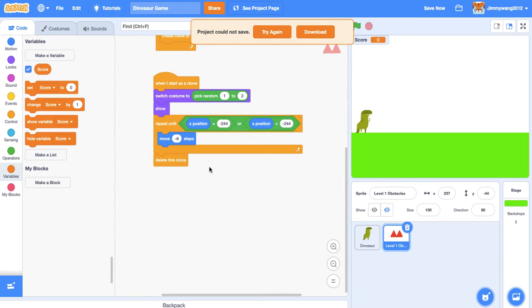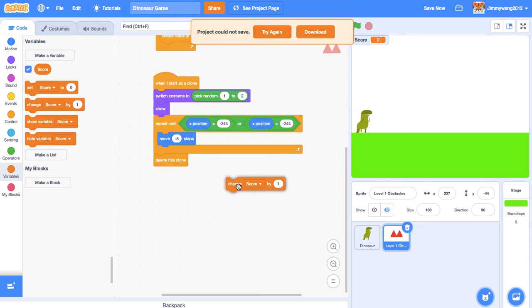So now, every time this obstacle touches the edge, it should give you a point. And since you didn't touch it, basically, because it got to the other side, then you deserve a point.